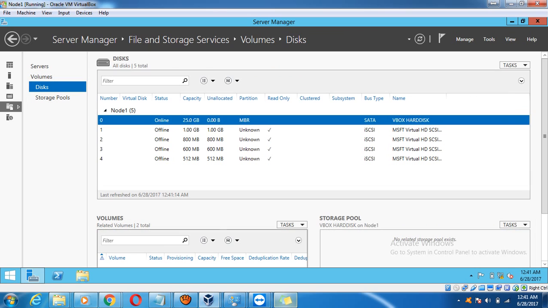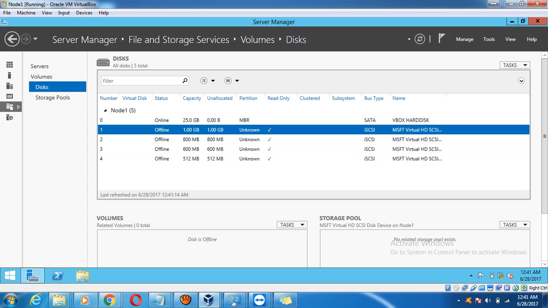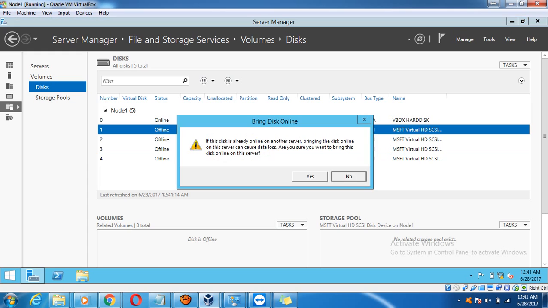Okay, so you can see now all those 4 disks are here, 1, 2, 3 and 4, so 1 GB, 800, 600 and 12 MB. So we will just bring these disks online.